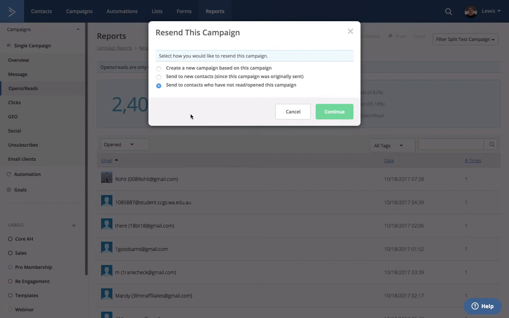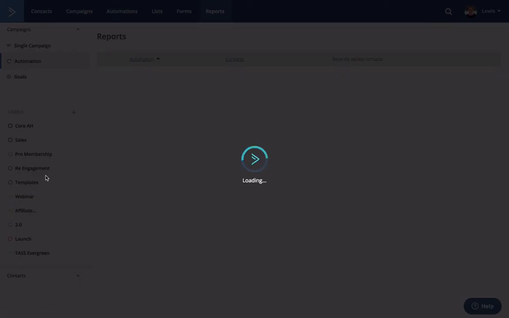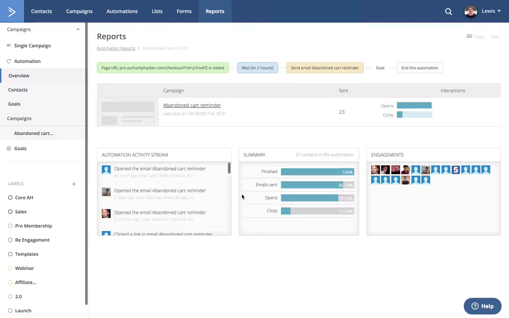It's really, really powerful. Finally, you can see reports for automations. So if I click down here, this gives you things like completion rate and average completion time, as well as the usual open and click reporting. Again, this is not perfect. It has its faults. As you can see, it's taking an age to load here, which is a recurring theme with ActiveCampaign. So this is the abandoned cart report. So it gives me some stats here. I mean, overall, the tracking and reporting is really, really good, and you can expect plenty of insights from both your automations and your campaign reports.